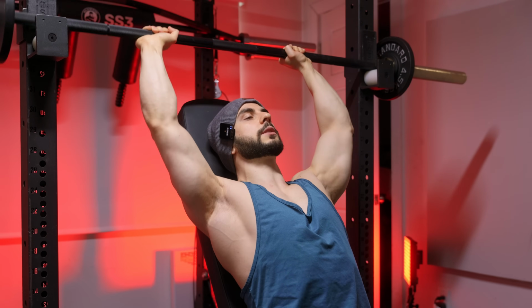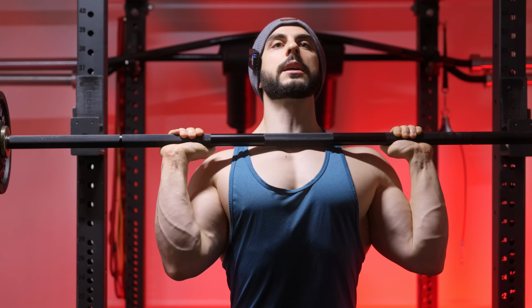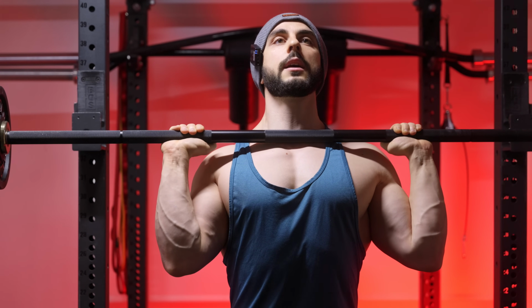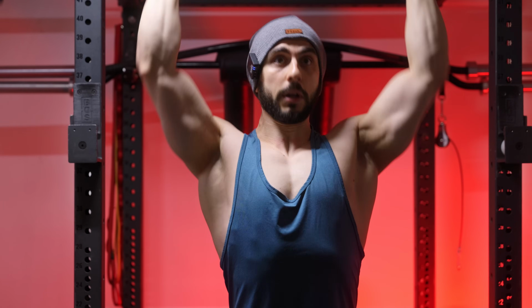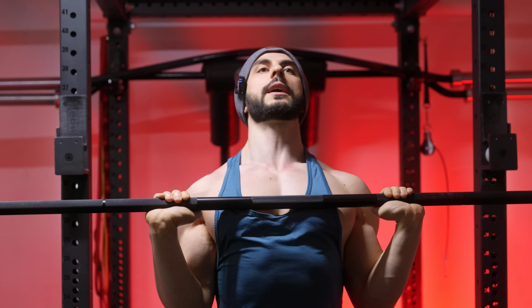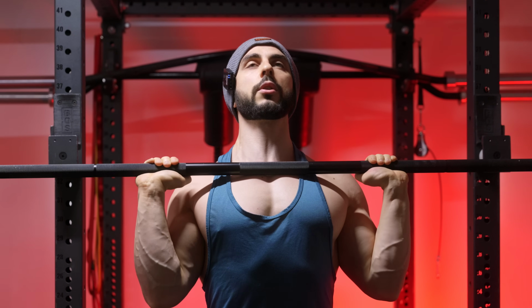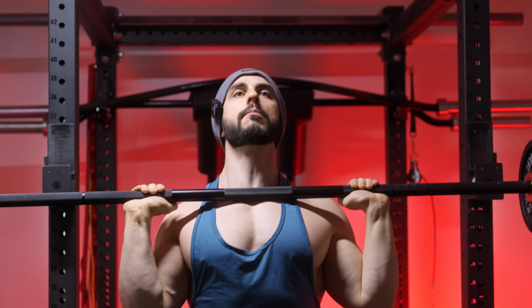Now, the reason this is called an anterior delt press is because you're actually getting a better stretch on the front delts. Because contrary to popular belief, the standing overhead press is not the best exercise for the front delts. It's a great overloader, a competition movement, and the elbows are still in front, similar positioning, but right here, you're not getting that extreme way to stretch. You'd have to get low like that, which the anterior delt press puts you in at that slight angle.